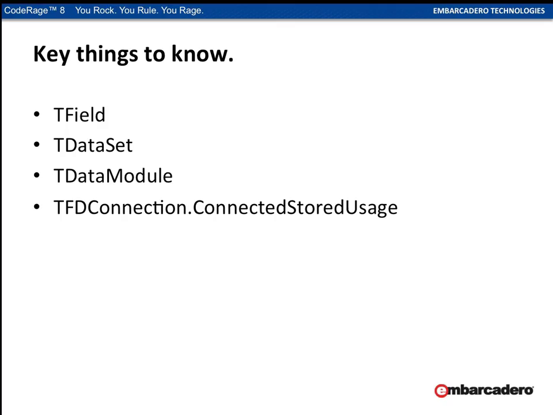Now finally, one of my favourite tips around FireDAC is a very, very useful property on the FireDAC connection. This is ConnectedStoredUsage. This basically allows you to store if the database is going to be connected at design time and/or runtime. So quite often when you deploy an application, you don't want it to be connected at the point that you go and run it. You want the application to load up some parameters for where the database is and then go and connect.